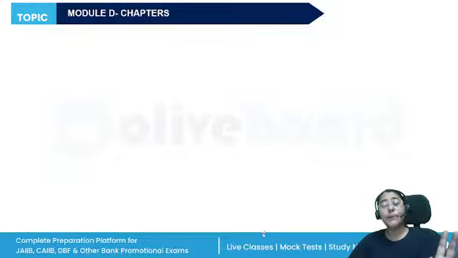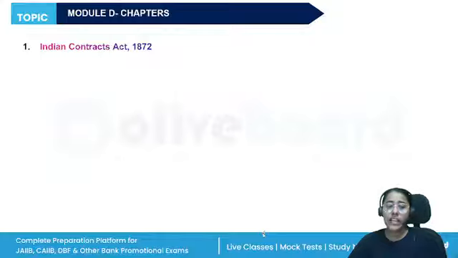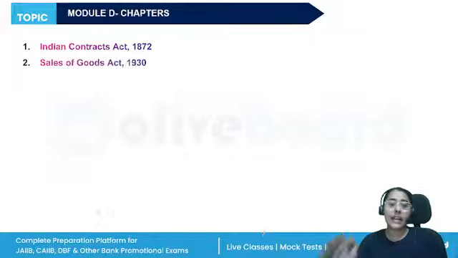But module D, primarily you will see the scenario based questions like Indian Contracts Act. So the various forms of contract, what makes a contract valid, meaning of a contract, then the various types like indemnity will be there, your contract of bailment, guarantee, agency, and pledge. What are the rights of indemnity holder, the duties of the bailer and the duties of the bailee, pledger and pledgee, contract of agencies, again rules of agency, types of agents. Then you also have the Sales of Goods Act, right?